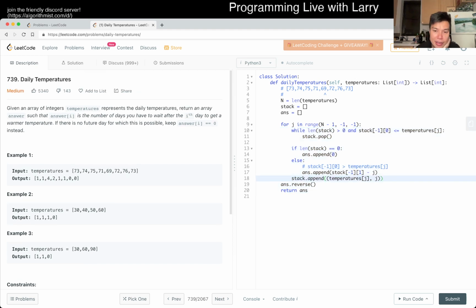Anyway, so this is linear time because you go through the array once, and like I said, linear space because of the stack and answer. This problem is very prone. I wouldn't say it's very likely, but if it shows up in an interview, I would not be surprised. So I definitely would practice these problems. I mean, this just requires knowledge of stack and also the understanding of invariant, and trying to figure out the logic as you make transitions. So I would definitely practice this and other stack problems.